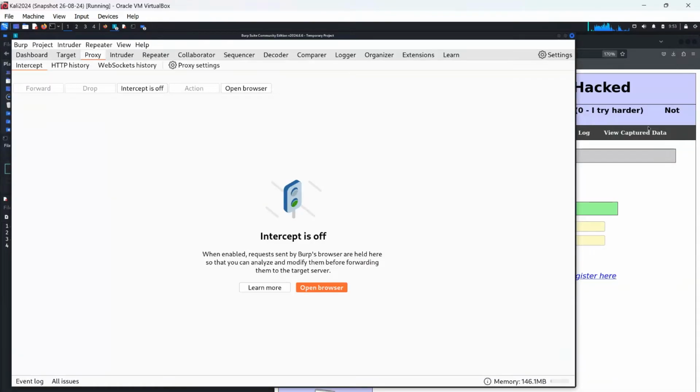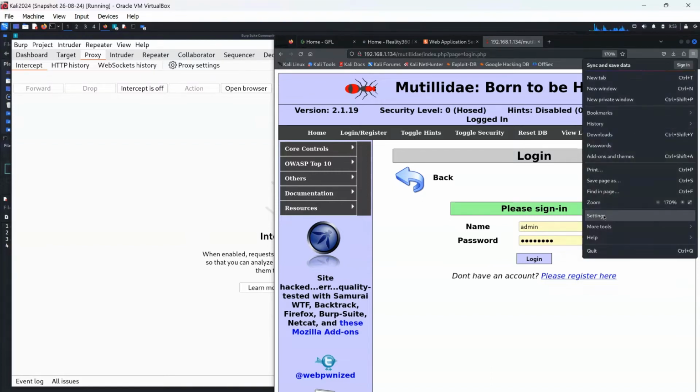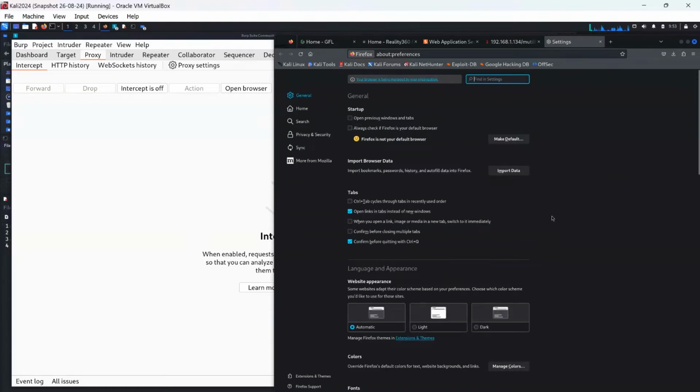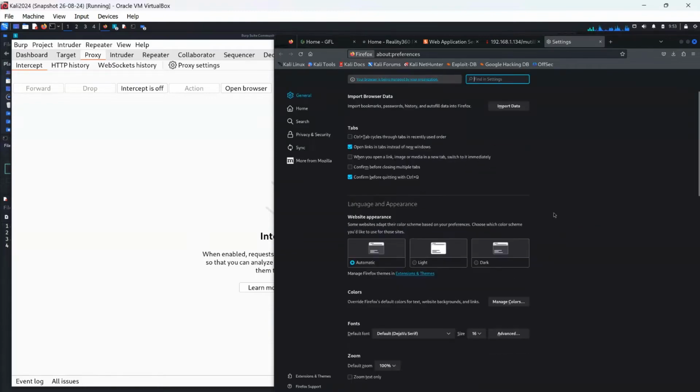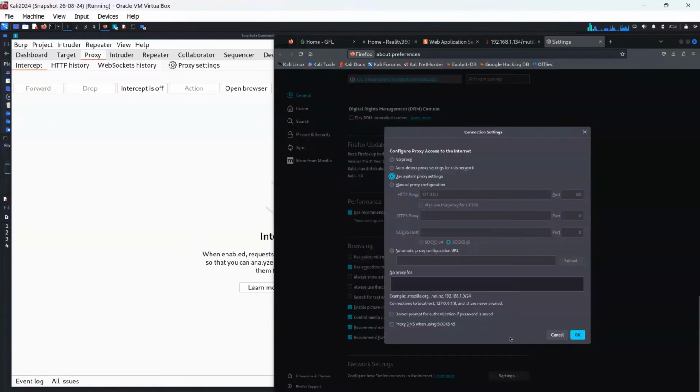For now, we are going to check the proxy settings within the Firefox browser. To achieve this, go to the three dots within Firefox on the top right and click on Settings on the menu. If you scroll all the way to the bottom, you will see the Network Settings button and this is where you configure the proxy to match Burp Suite. Click on the radio button, so it is set to be the loopback IP address and port 80 when you visit Mutillidae.